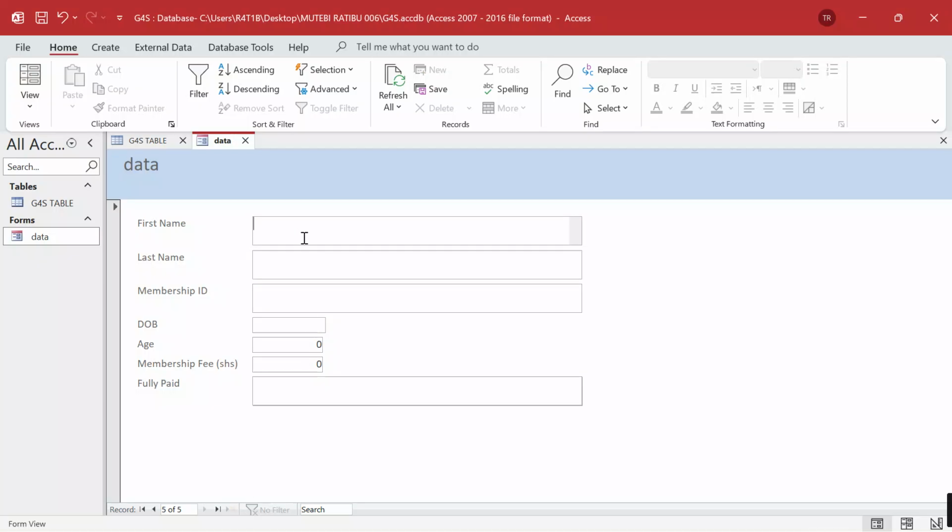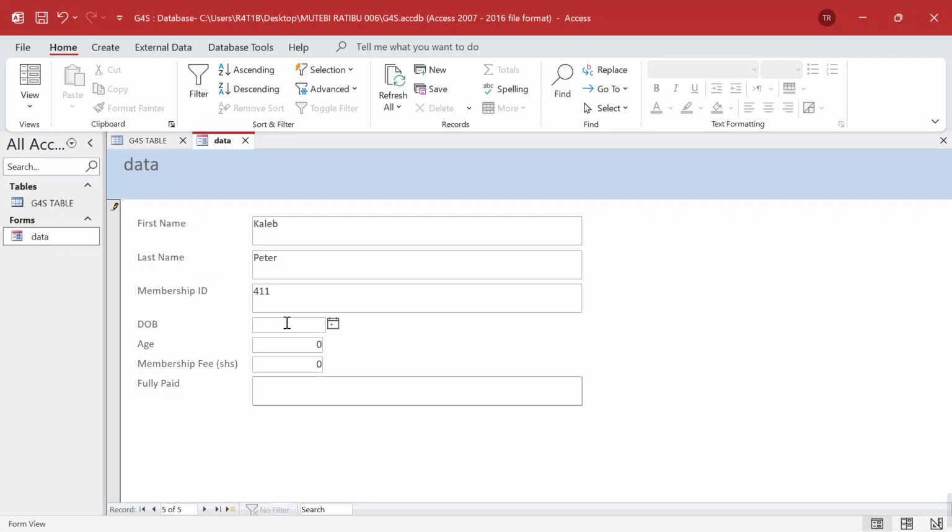I say now this guy, the next one is called Caleb. Caleb who? Caleb Peter, and under Caleb Peter, the membership ID for Caleb Peter is 411.